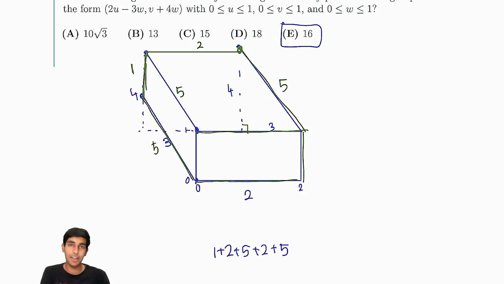A cool problem, if you ask me. The main trick was to forget about w originally, because it's common between both values, and then we form this rectangle. And then, what if w is not 0? Then we can go at most 3 left and 4 up. Of course, if w was half, for example, we would go somewhere in between. But at the very most, we can go all the way here, all the way here, all the way here. So that's why our region is this shape over here, which has a perimeter of 16.